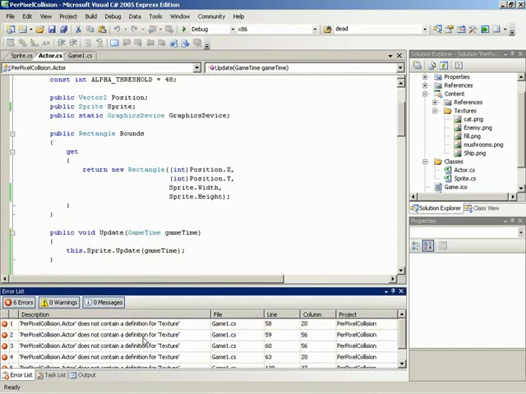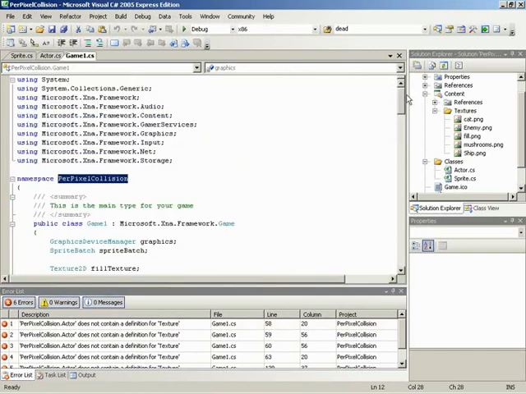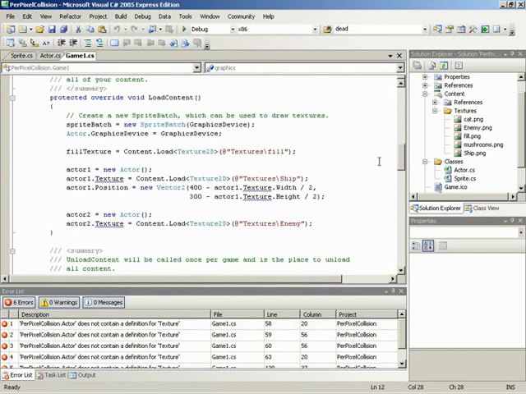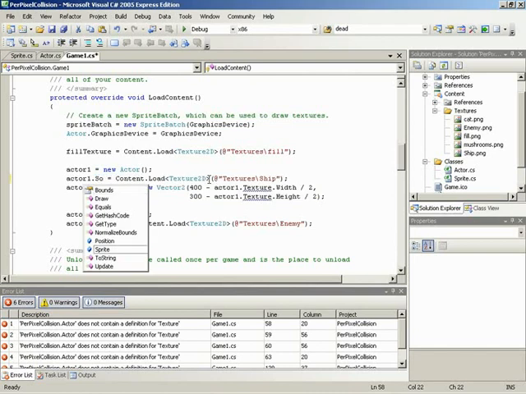All right, moving on. You can see that there's still quite a few errors left, and all of these errors now appear within the game class. And inside of game, if we go down to load content, you can see that that's because we're trying to address the texture field of an actor. And we need to change this over to a sprite. As a matter of fact, this is the area where we need to create the actor's sprite. Because if you remember, sprite has its own constructor where it sets up many different properties of the sprite itself. That's right. So let's replace this with actor1.sprite.